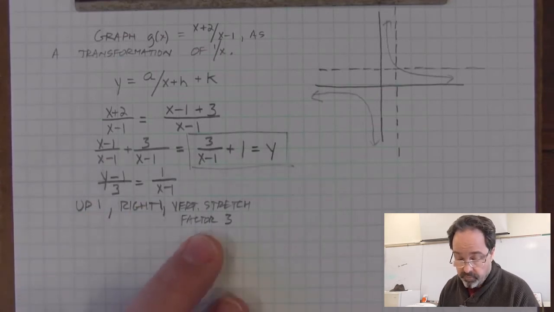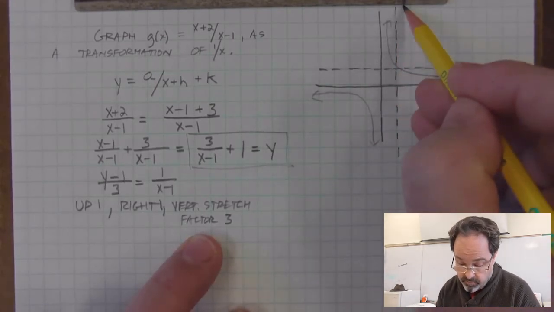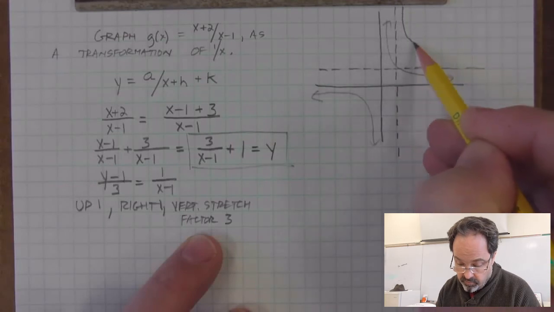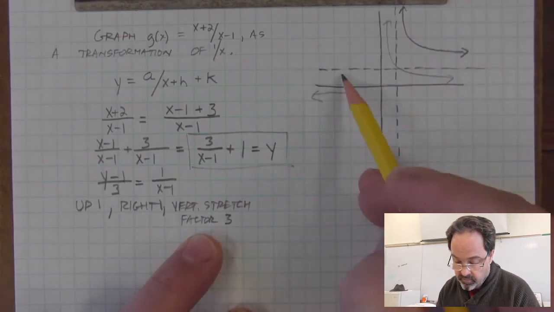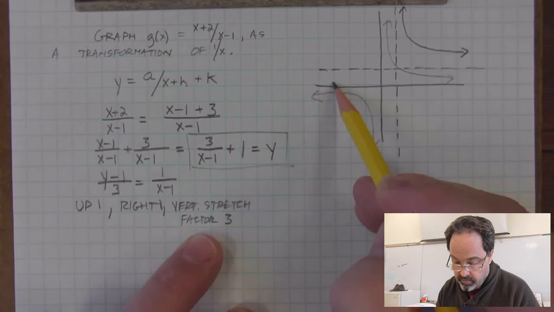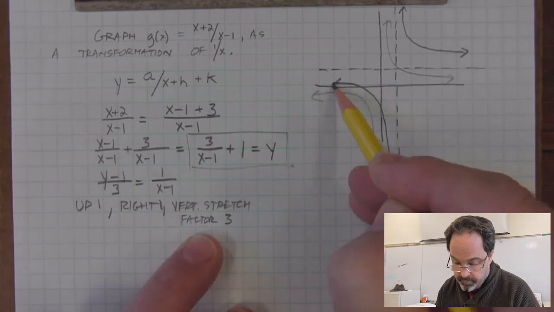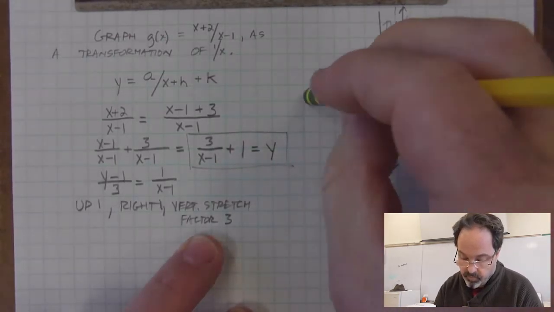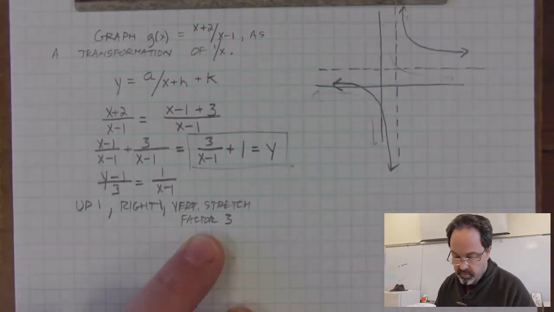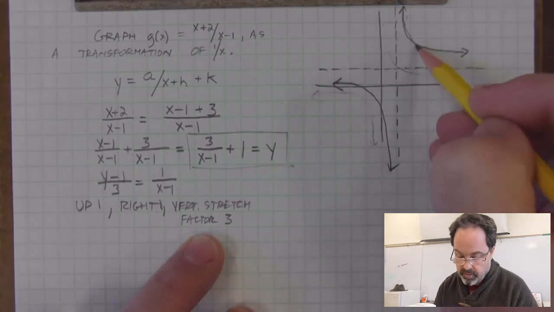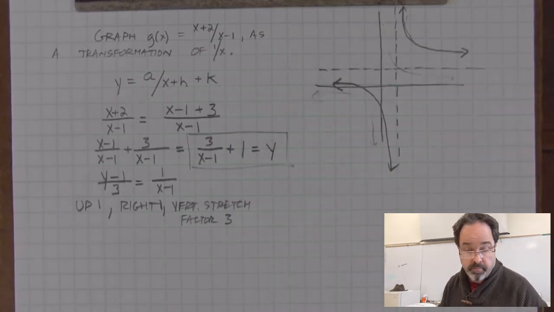Now, a vertical stretch of factor 3 means that vertical distances are going to elongate. So the graph is going to look stretched out vertically. And we'll be able to see that stretching out vertically a little more readily on the bottom. I'm going to erase the parent function to get a clear presentation of the transformed function. A shifted and vertically stretched out hyperbola.